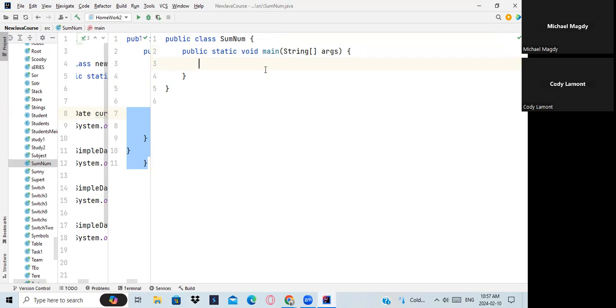Now we are ready. We have a class. Inside our class, we have the main function. Now inside the main function, I want you to write the program to achieve our goal. We want a while loop, and using the while loop, we're going to calculate the sum of numbers from 1 to 10. We already had enough practice on the for loop. Now it's time to practice on while, and it's pretty easy. Don't worry.